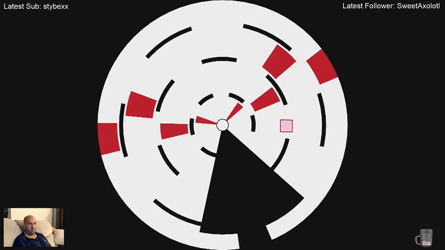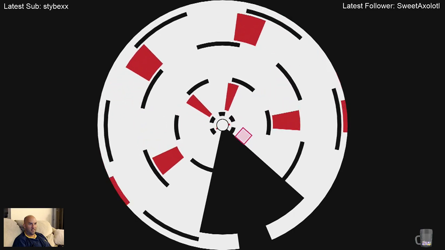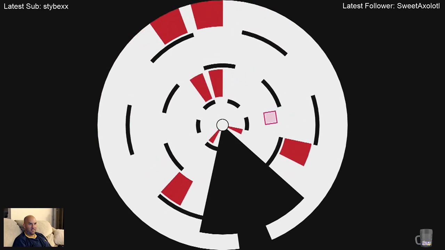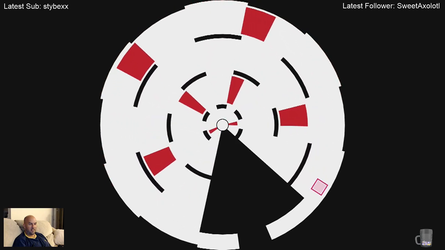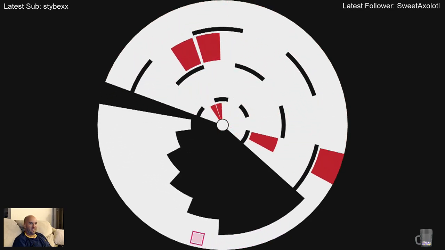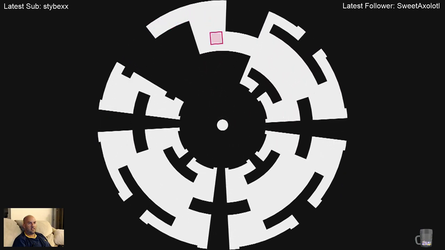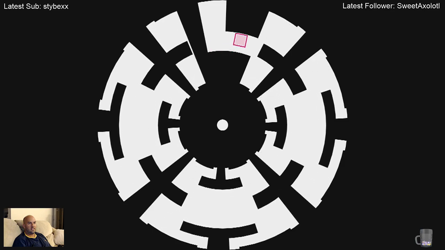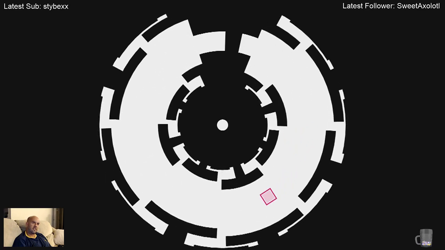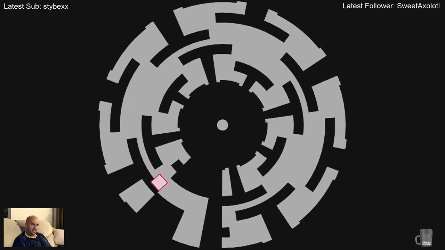Oh no. Okay, but I do have to. Whoa, no, no, no. Wait, I've gone as far as I can go. What? Oh, I have to go up here, I guess. Okay, there we go. That was cool. Can I just luck this one out? I might just get lucky here. Oh, nope, I got pinched.